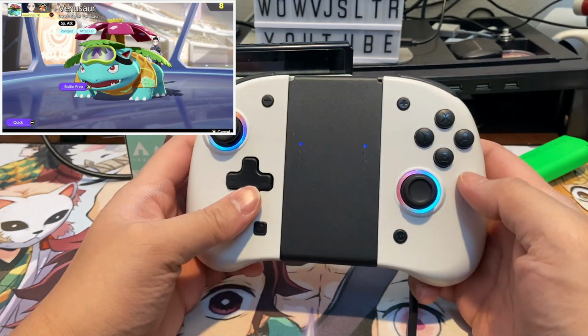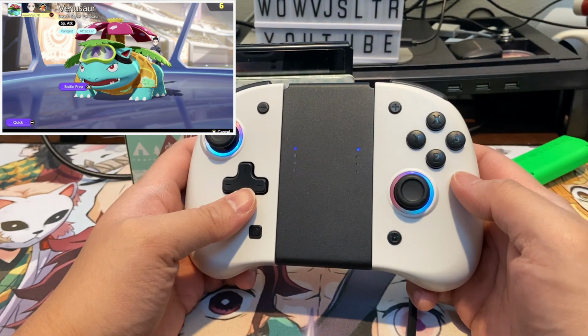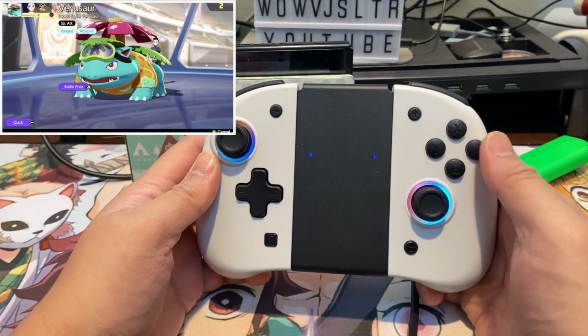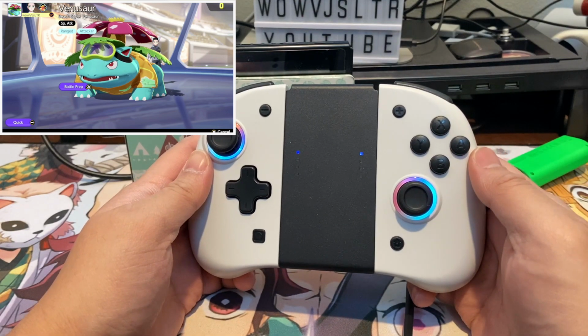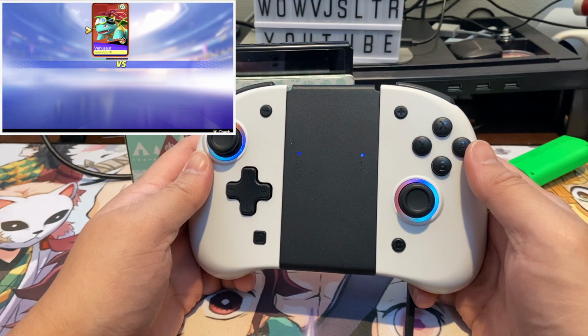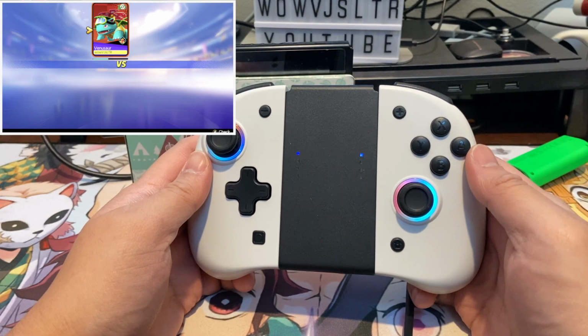So hopefully these hold up just as well as the black ones. I don't see why they wouldn't. NYXI Gaming's quality control is pretty darn good. So if something ever happens to these, if there's some sort of catastrophic malfunction or failure with these joypads, I'll definitely make an update video and share that with you all.